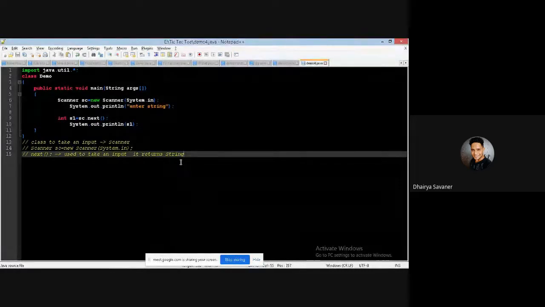So what we have here is that the next method returns a string, right? And what we're trying to do is store a string value in an integer. So is it possible directly? Yes or no?